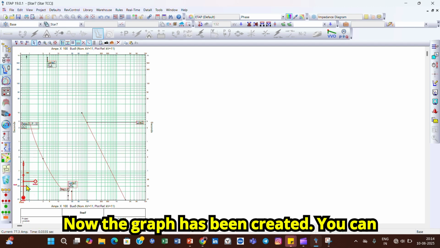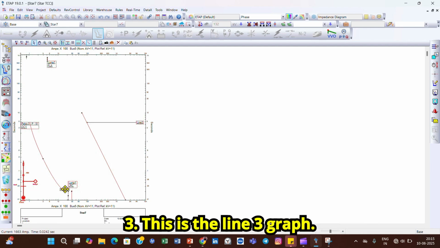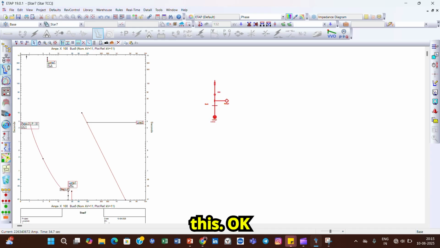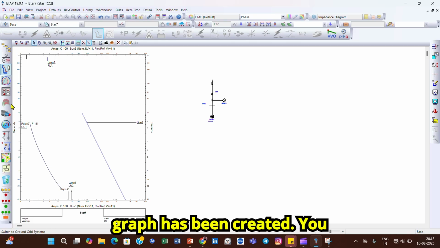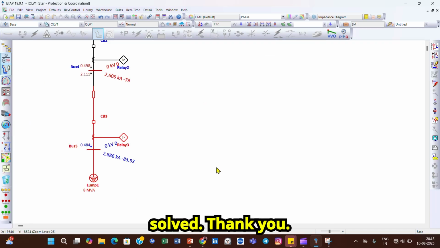Now the graph has been created. You can see this is the relay 3 graph, this is the line 3 graph. You can move it like this. Now the error has been solved. Thank you.